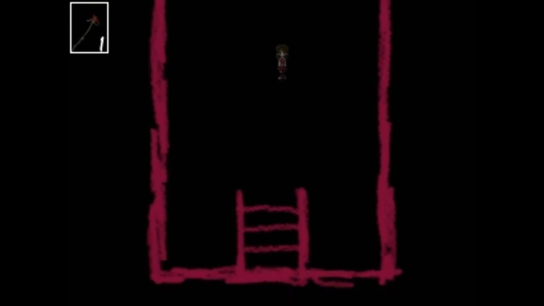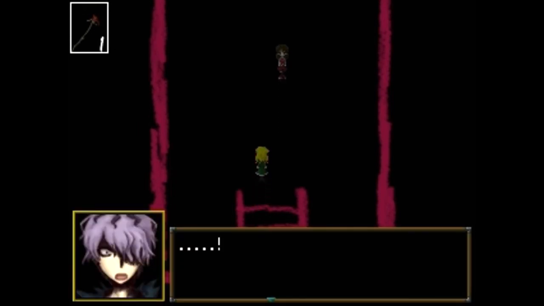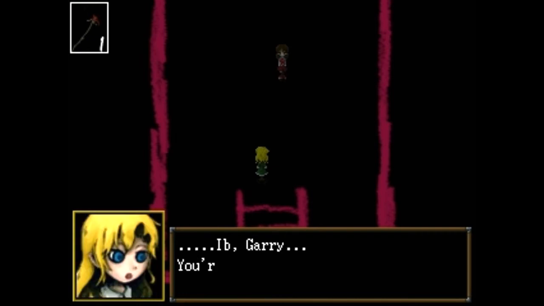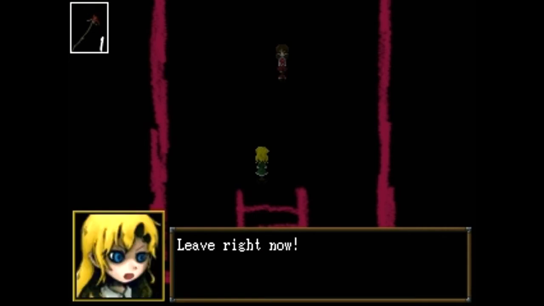Shit! Who's there? Ib! Gary, you're both okay? How did you get into this room? Leave. Mary, you... Don't take another step! She doesn't want us to see something. What? Leave right now! No! No!